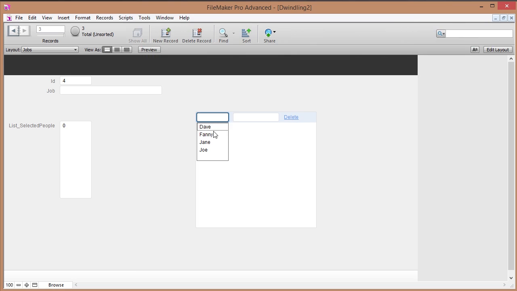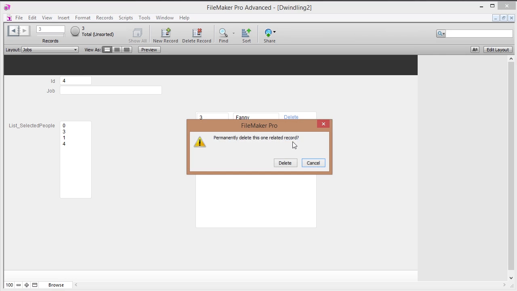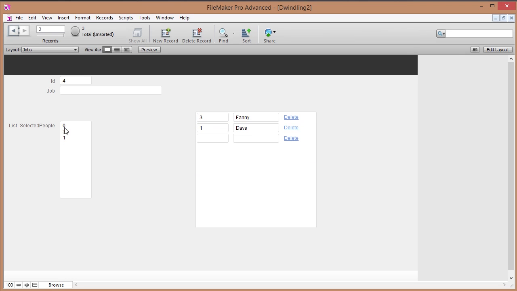then as soon as I add someone, I will have that number 0 in there, which I don't really need right now, but it's a good thing to have there at all times. And I have my Dave, who is in here right now. That way my drop down works, but as soon as I delete Dave, I still have that number 0 in there, and then my drop down still works. So now I can start adding people, and the more people I add, the less people show up in my drop down list. And as soon as I delete someone, this list gets smaller again as well.